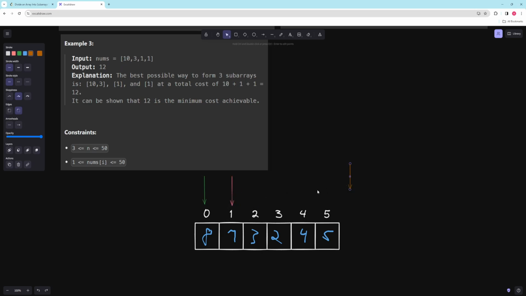But notice that, let's say if we start here, where would be the best place to start the third subarray out of all these numbers, right? It's always going to be the minimum. So for 7, if we know which one of these is the minimum, then that's going to be the best place. So this is going to be the best result for these 2 numbers, because then it's 8 plus 7 plus 2. Anything else would be bigger. So for a given index here, we always just want to choose the minimum of whatever's to the right of it. And so that's going to be the intuition for this problem.